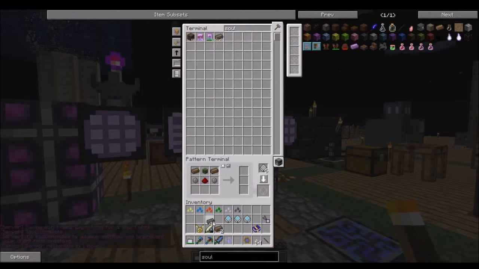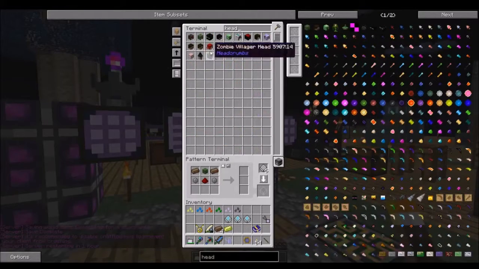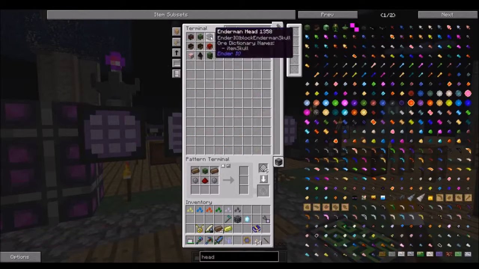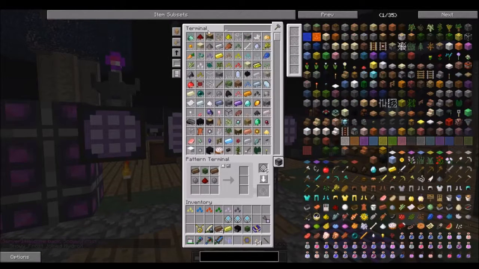In fact, let's get 4 of them. 1 of them. One of them, another one of them. Redstone. There's something I'm forgetting, I'm sure of it. The silicon. Let's just get half a stack of that.